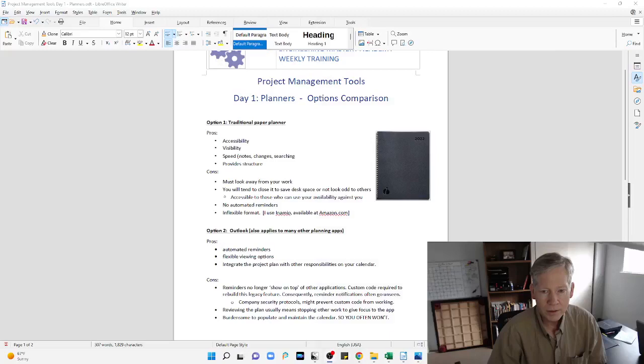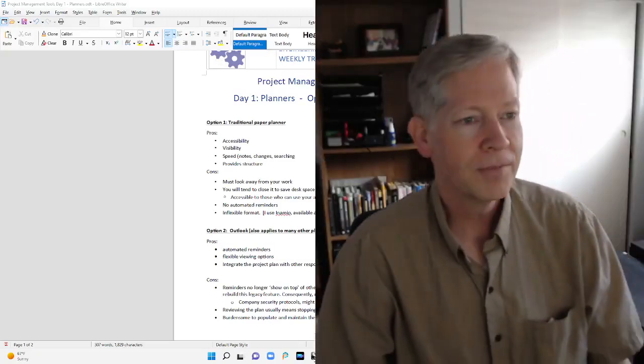The downsides: if you're looking at your screens, you do have to look down at the planner. To me, that's a minor downside, but if you're looking at productivity, because we've been talking about productivity all this time, it does take away from productivity if you're pausing to look down at a plan. Let me switch this back over.